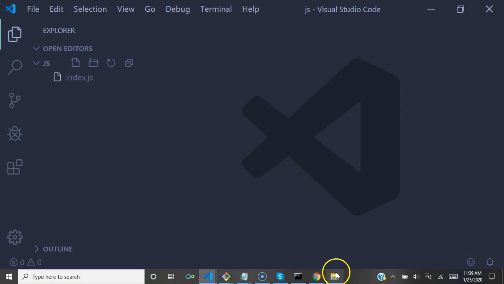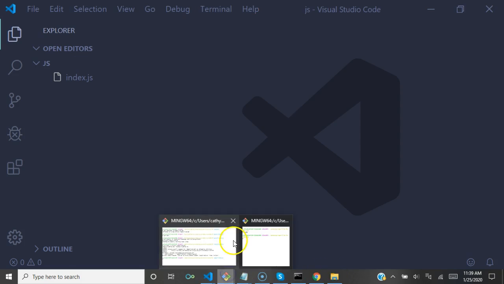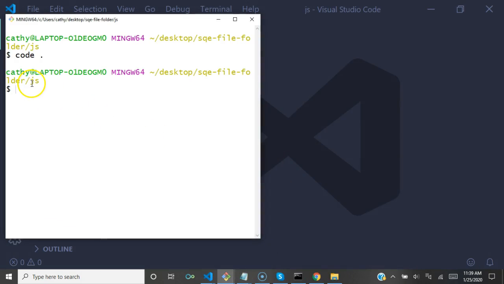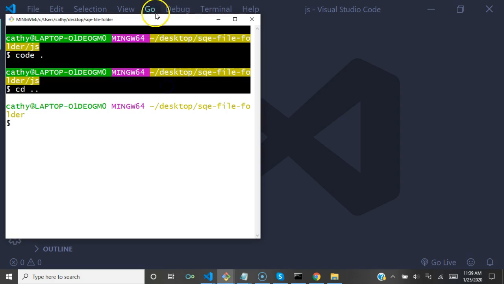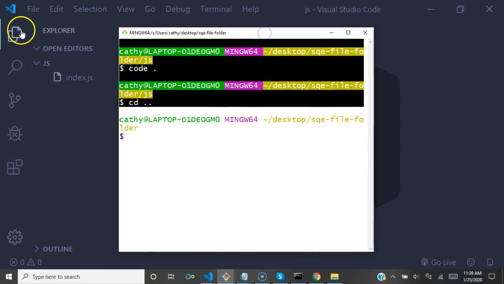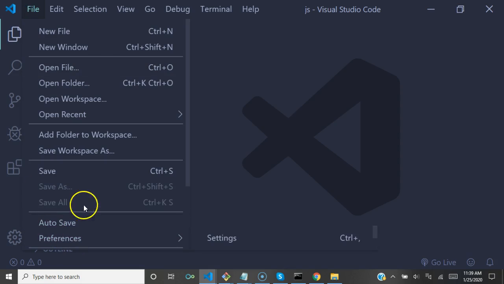What's wrong? Let's see. I think we made a mistake. We came from the JS folder. We should come from the SQL files folder. So to do it, we have to go one step back. Now we are inside the SQL files folder, and now we can open it. Let me close it.